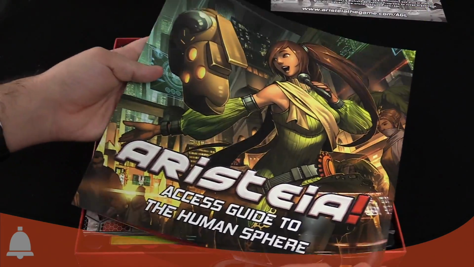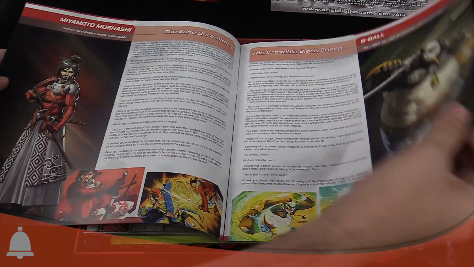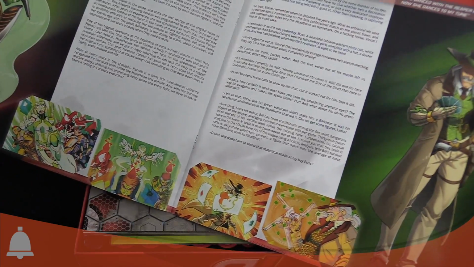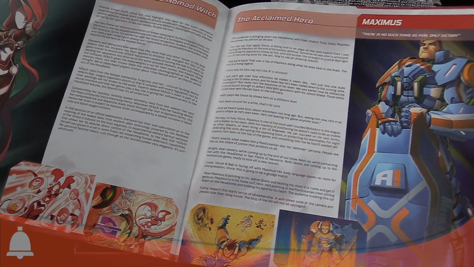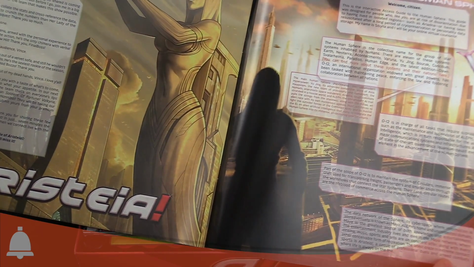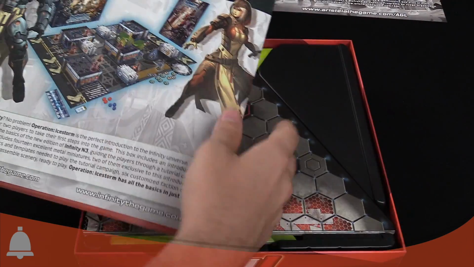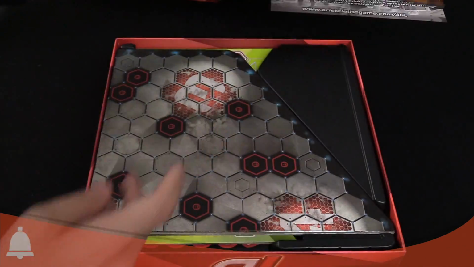Access guide to the human sphere. This looks like a bunch of lore, going over all the different characters. Looks like it has some script that you can read through, some pictures and art, to get to know all the different characters. Very neat. I like a game that has a background, and it takes place in the Infinity universe, so I'm sure there's already plenty to go off of. Very cool. Might touch back on that later.